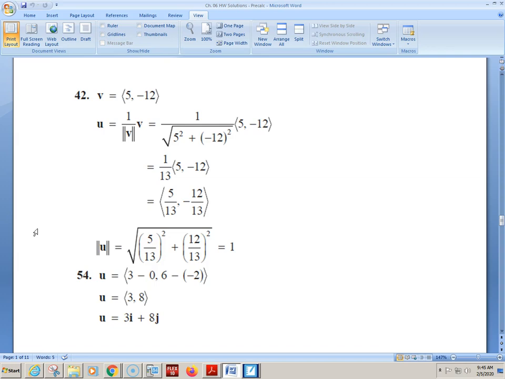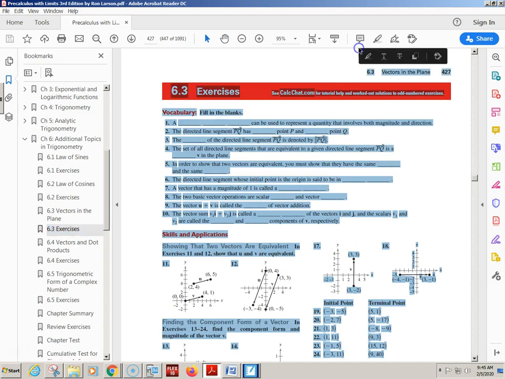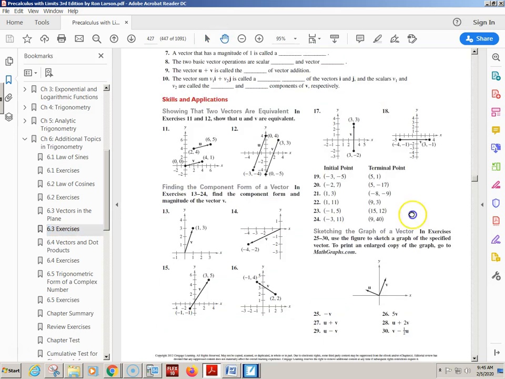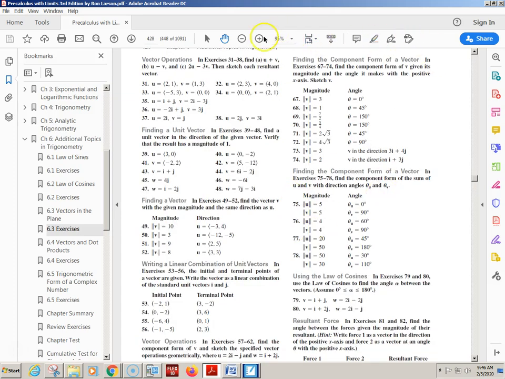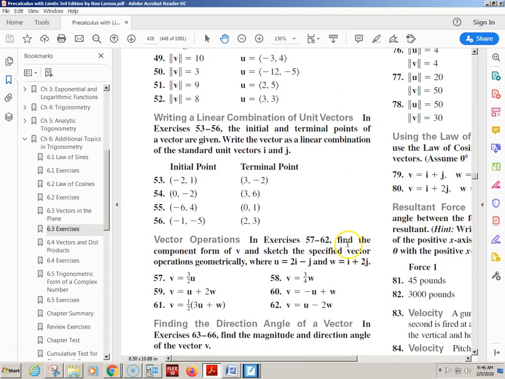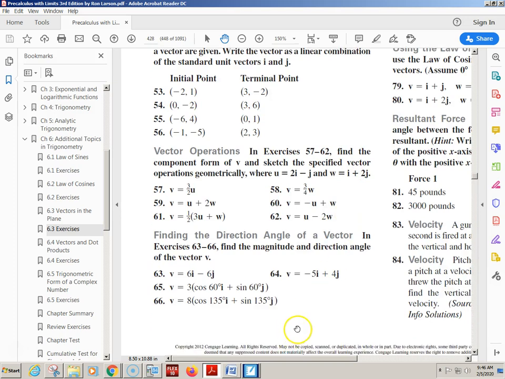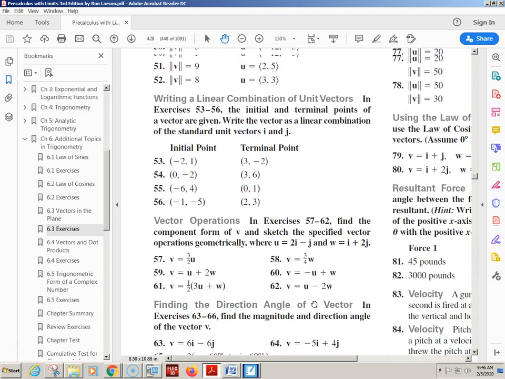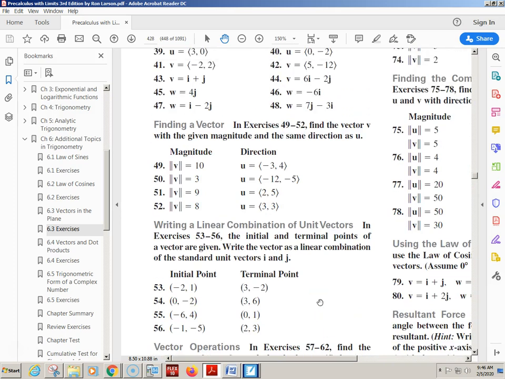Maybe you didn't understand, so you have no clue what to do on number 60. What was the weird magnitude of 10? We're going to pop ahead to 63 right now, even though I know it's not next and I know it's not a unit vector. But number 63. Number 63 said, here's a vector, make it a magnitude of 10. And you're like, well, I just did a magnitude of 1 a second ago. That should have been like unit vector. Making a vector with a magnitude that I want. Wait, that's not the one I want. 49? Aha! Thank you.